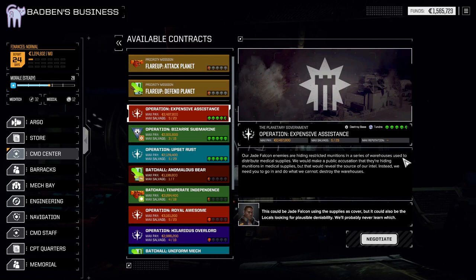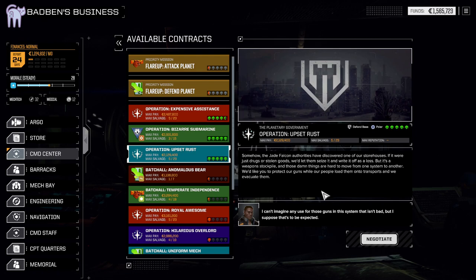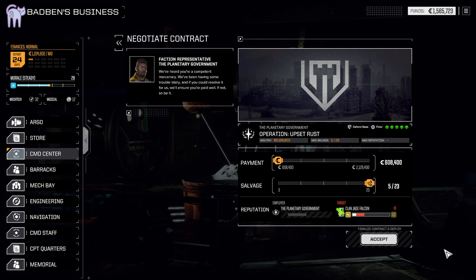Our Jade Falcon had to restrict munitions in a series of warehouses used to distribute medical supplies. So you want me to go and destroy a bunch of their medical supplies? Okay. What's this one? Somehow the Jade Falcon authorities have discovered one of our storehouses. But it's a weapons stockpile. Okay, what do you want me to do? We'd like you to protect our guns while people load them onto transport. Oh, that's a convoy. I kind of like convoys. You can get some interesting things. Vehicles as allies.